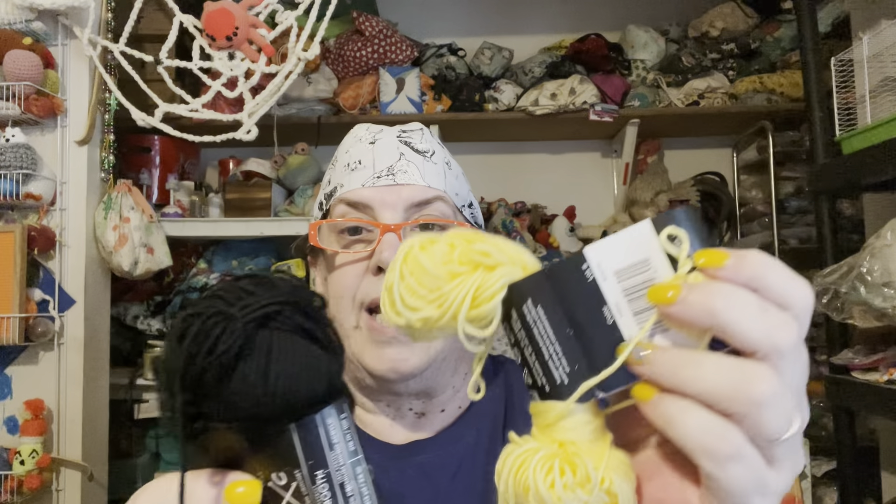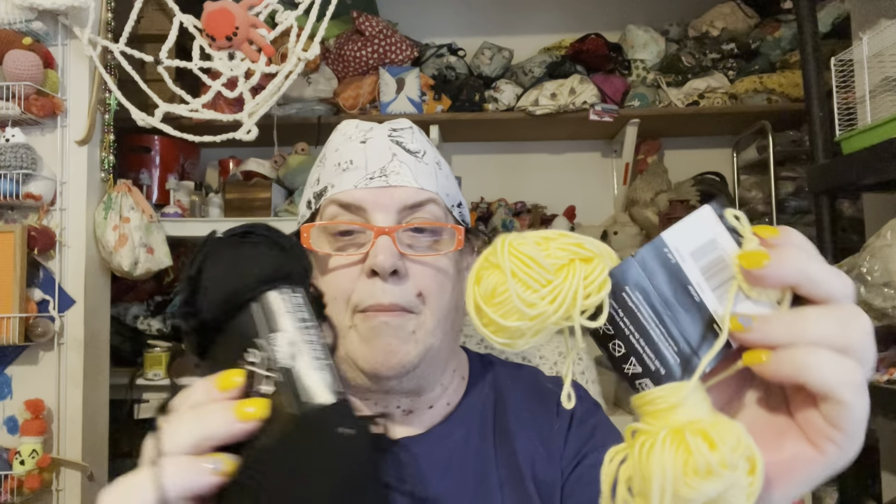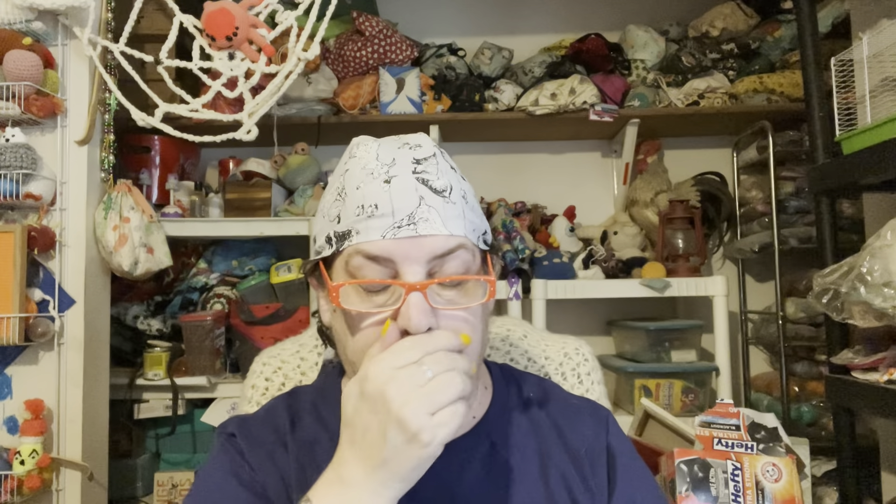A little top out of this would probably be alright, except it is acrylic, so it would kind of be warm. There are 213 yards in each skein. I did not use a lot of the black, but I did use some of the yellow. So both of these are going into my scrap bag so I can use them for a different project. I'm sure I can even use these two together again for something.